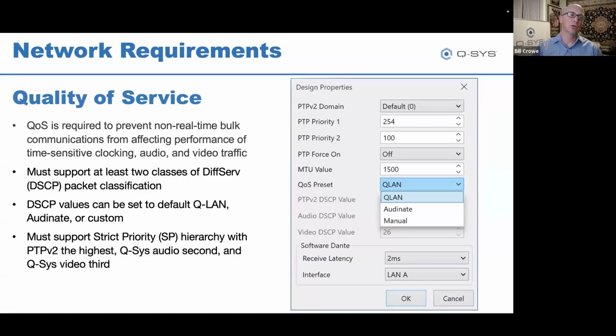In particular, if you have an AV network with more than one switch, it is extremely critical for you to set up quality of service on that network, because now all of a sudden those uplink connections between your switches could very well be a bottleneck, not only for bandwidth, but they could put jitter in those packets, where the time it takes to traverse your network starts to change. Because someone from the marketing department decided to back up a 4K video file uncompressed to some archive server, and now all of a sudden your network is absolutely flooded with data. QoS can help prevent something like that from causing issues.